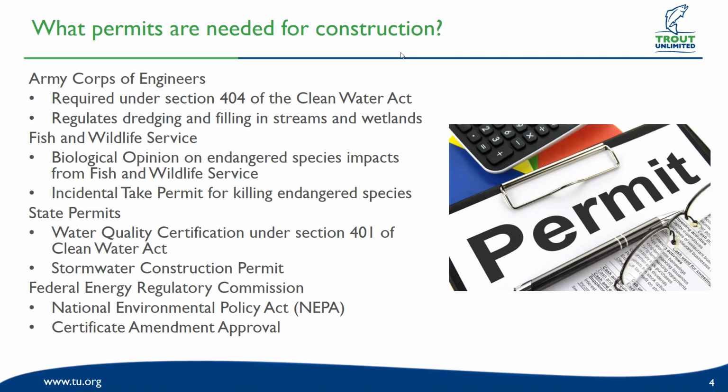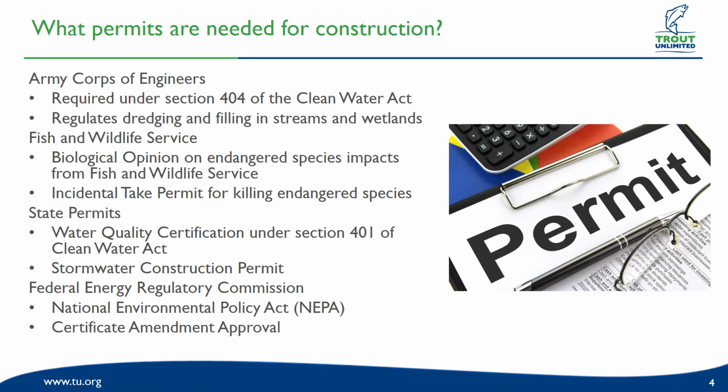And we'll start by just going over the permits that are needed for Mountain Valley to resume construction. So right now they are trying to get their stream crossing permit. They have applied for an individual permit with the Army Corps of Engineers, and that allows them to dredge and fill in streams and wetlands. They also needed the biological opinion and incidental take permits from the Fish and Wildlife Service. They are impacting critical endangered species habitat for the candy darter and also the Roanoke logperch.